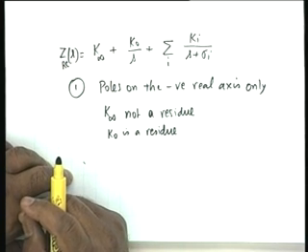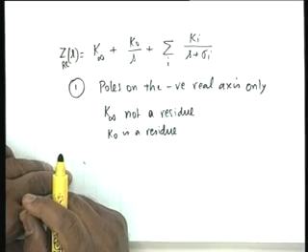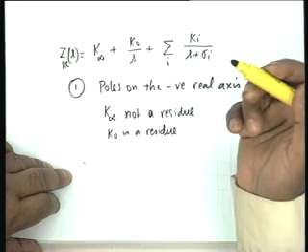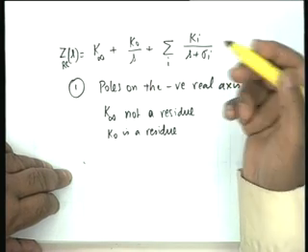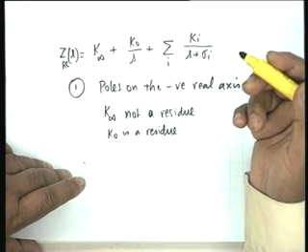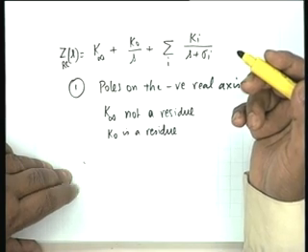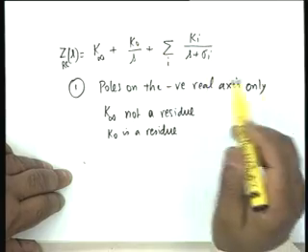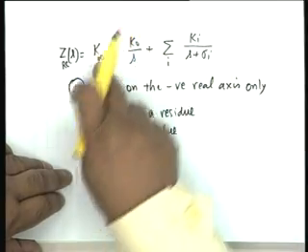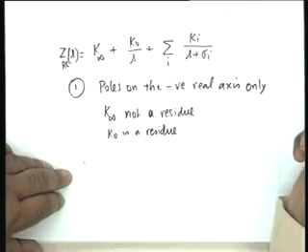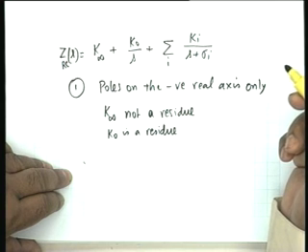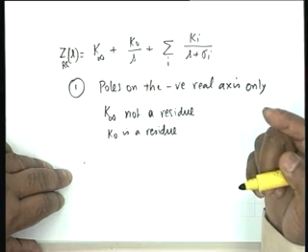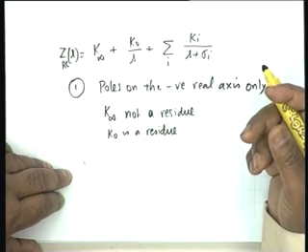If it is not there, then at the origin what is the situation? If there is no pole at the origin, if K0 is equal to 0, then what is the situation at the origin? Is it a pole? Is it a 0? No, it is a constant. Don't you see, if this term is not there and you put s equal to 0, then you simply get K infinity plus summation Ki over sigma i, correct? So at the origin an RC impedance can have either a pole or a constant value, agree?